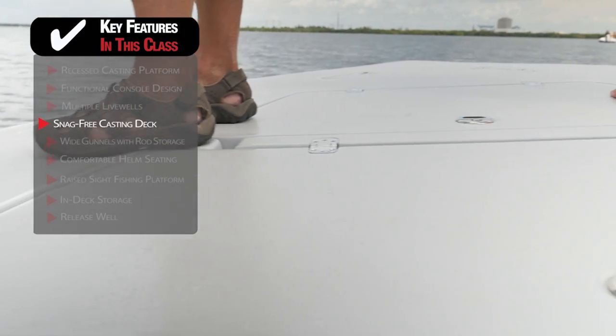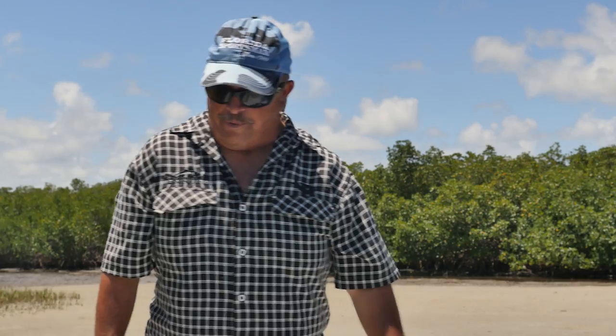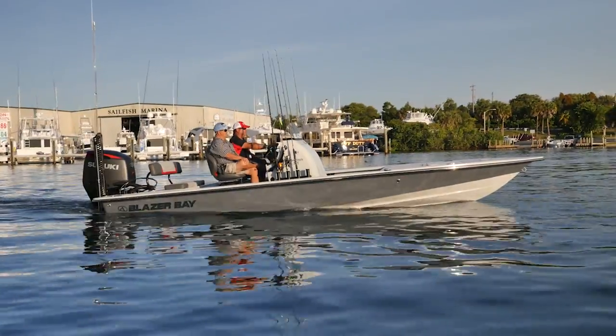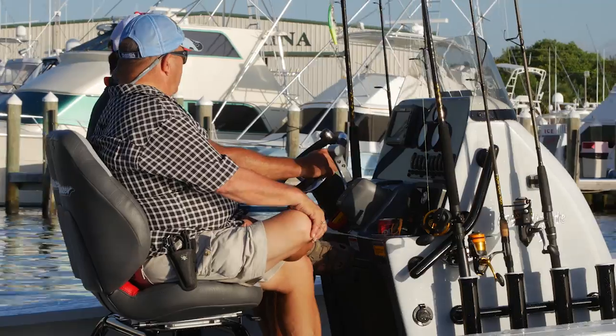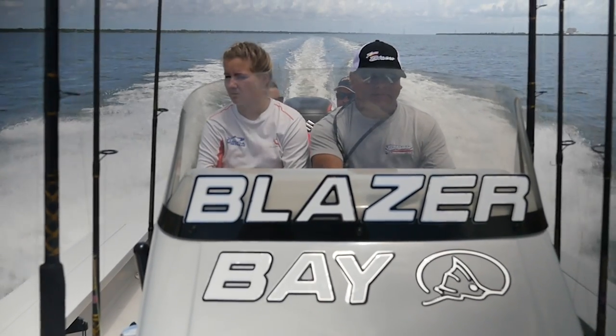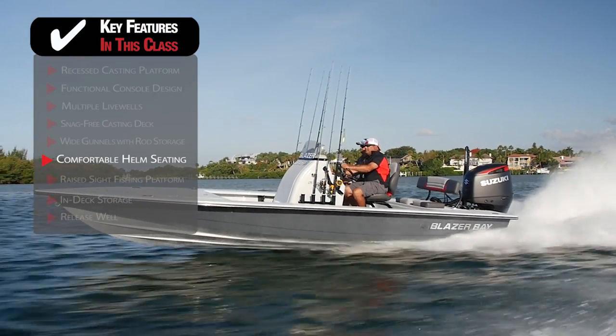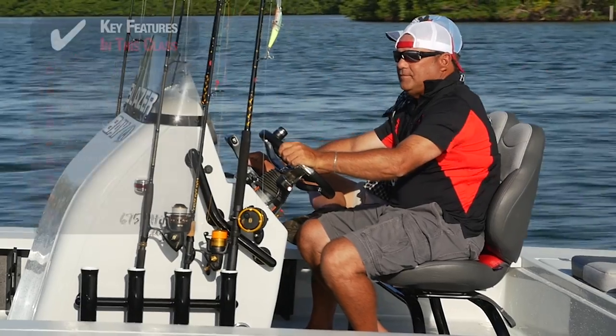The really cool part is all this storage underneath — it's functional space — and it's so easy to walk down the gunwales to get amidships or back to the stern. The overall design of the boat is really sleek and the console matches. This is what you normally don't see in a bay boat — it's laid back, high enough where you can stand and drive comfortably, but if you're sitting down you can still see over it. That's a great position for a long run — you just secure down inside the boat instead of standing up.